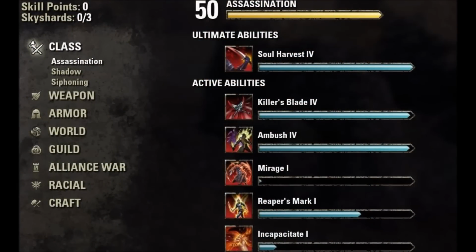Assassination is the first skill tree that focuses on high single target damage with some mobility. The skill line also contains one of the most important passives in the game, Hemorrhage, which basically allows you to do the most critical damage in the game. I highly recommend trying out these skills and abilities because if you like single target damage, this might be for you.